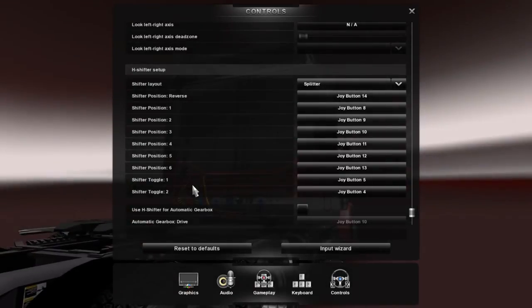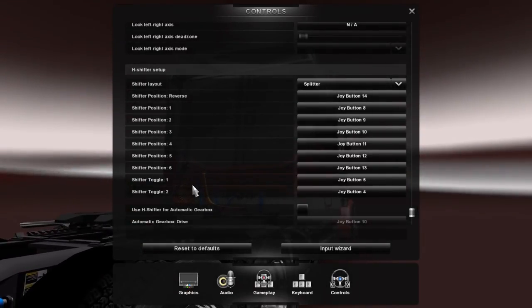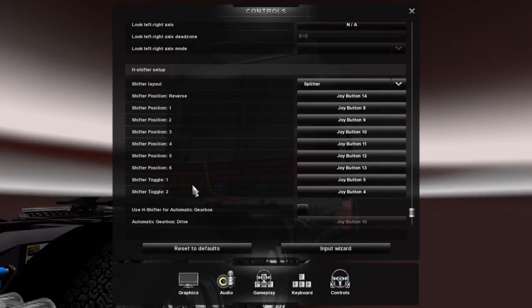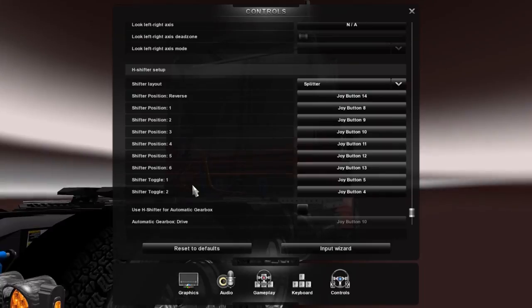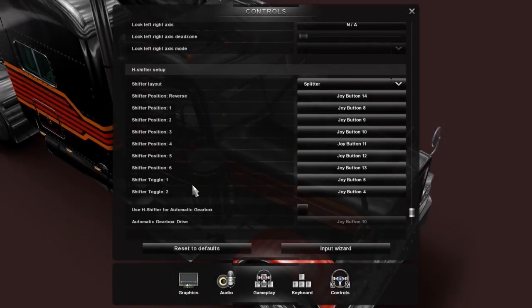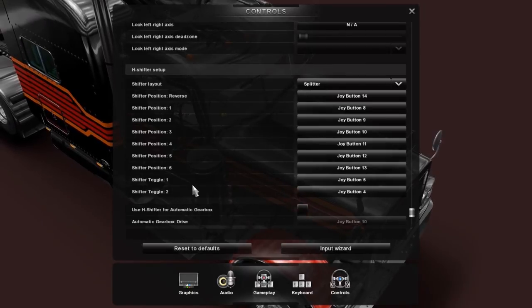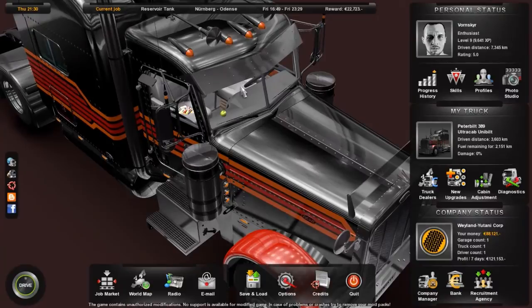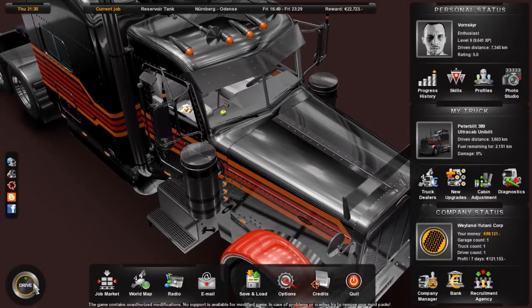I think that's probably the incorrect terminology, but I'm just going to call it that for simplicity's sake. So that means that say you're in shifter position 6, right? You split in number 2, then you move the shifter up into position number 1, and that's gear 14. Or 13, depending on how you've got your odd and even split set. So I think the best way to show this is probably in action.